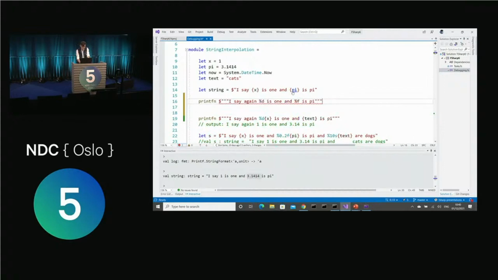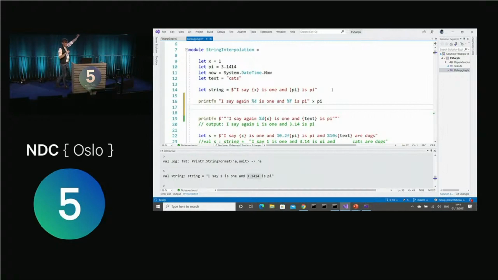Okay, and you would not have this, and you would not have this, and you would put x and pi at the end here. It's C-style formatting strings. And one of the big problems with putting in string interpolation was what do we do about having two features for the same thing? And one is good in one way and one is good in another way.